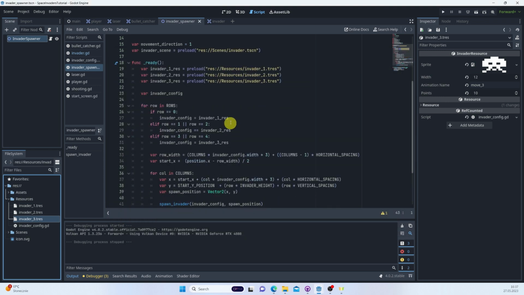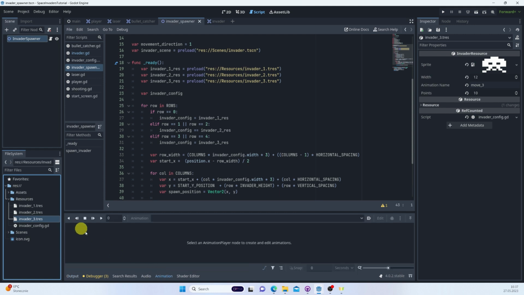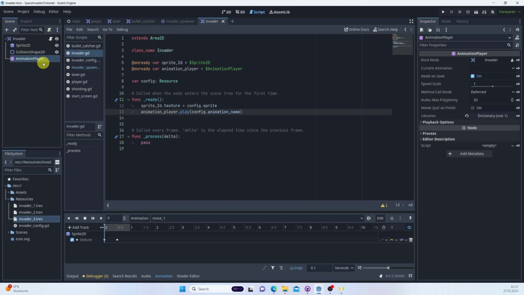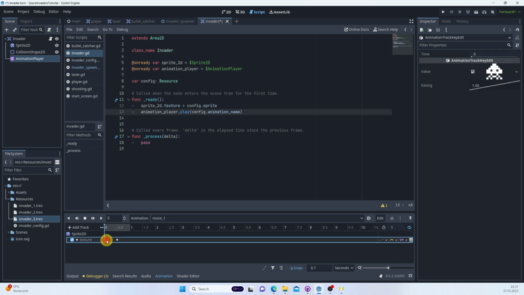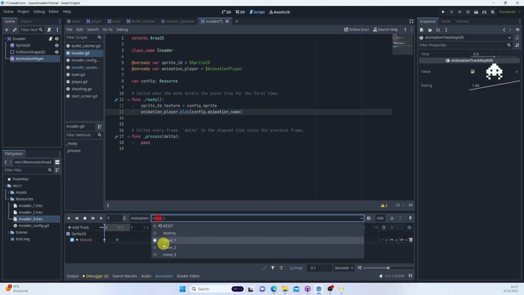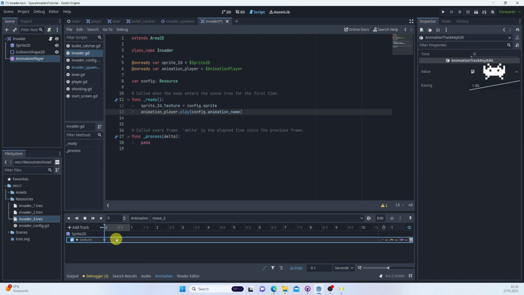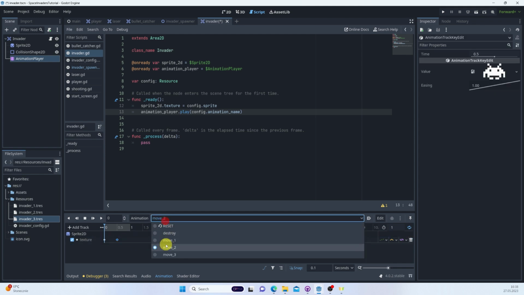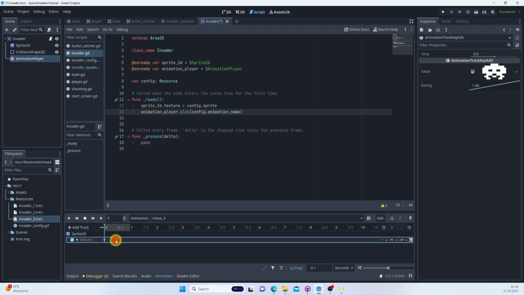Okay, and the first row. So is this the issue with animation? Animation 1. Animation 2. Animation number 3.